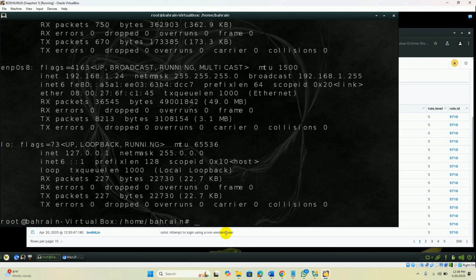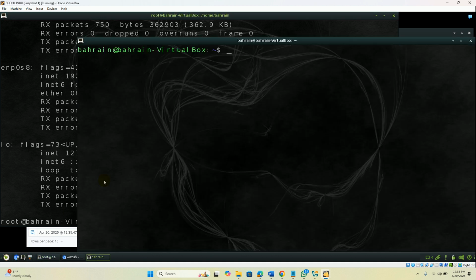So I'm going to access the Wazuh terminal from the Bodhi Linux. Okay, so I'm going to use the SSH protocol, then the Wazuh user account, and this is the IP of the Wazuh system.